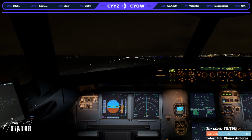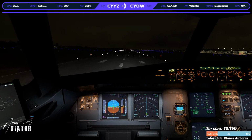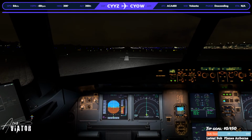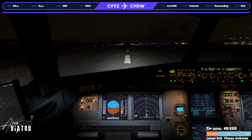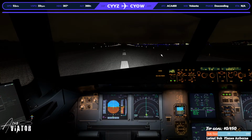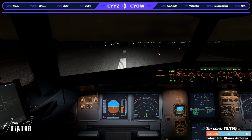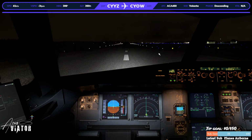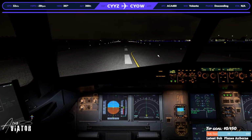Woo! Wow, floating. What's up with that? Don't sink. Ah, come on, man. Reversers green and 70 knots. Manual braking. That was crazy. That is not cool. I'm sure that's going to register a whole 4 something. Trying to smooth the landing out a while ago and ended up floating. It's not cool. All right, so we exit here at Charlie, I think it is.